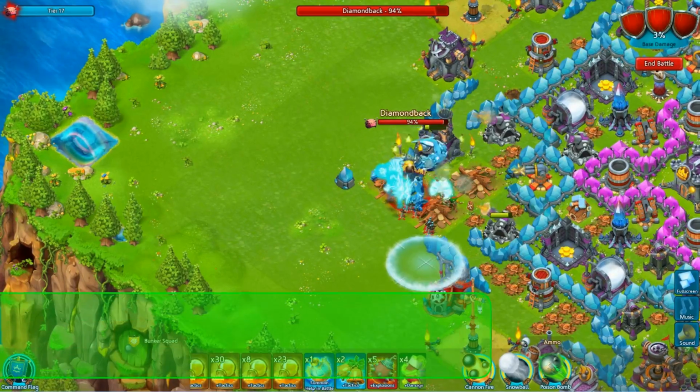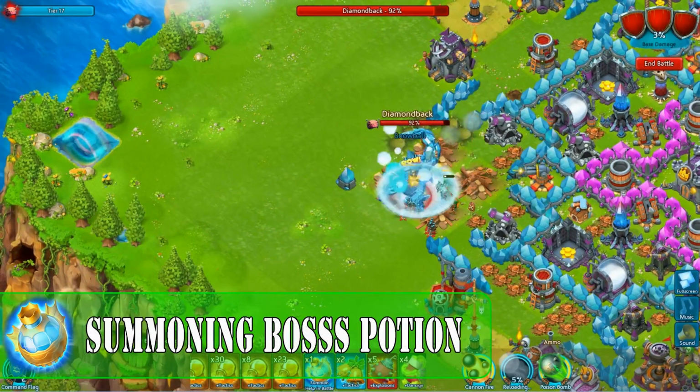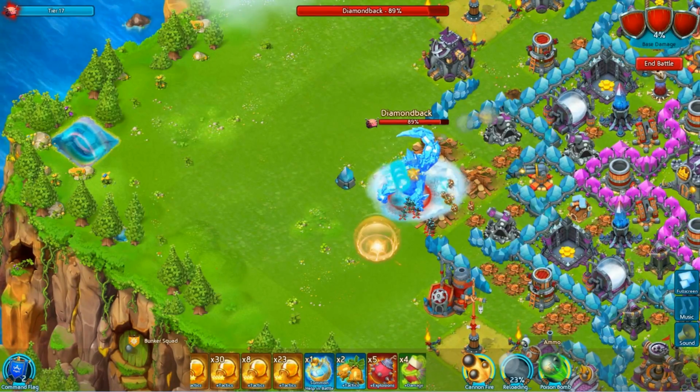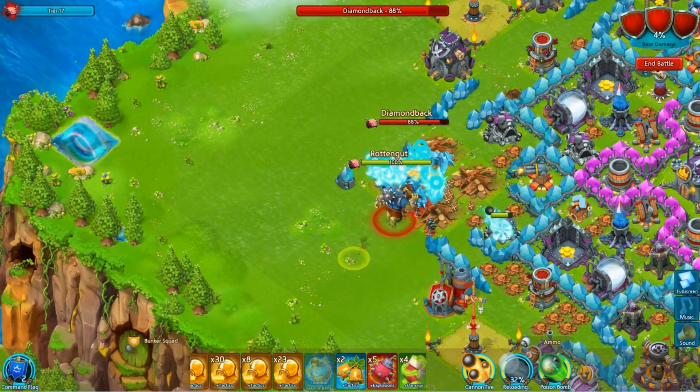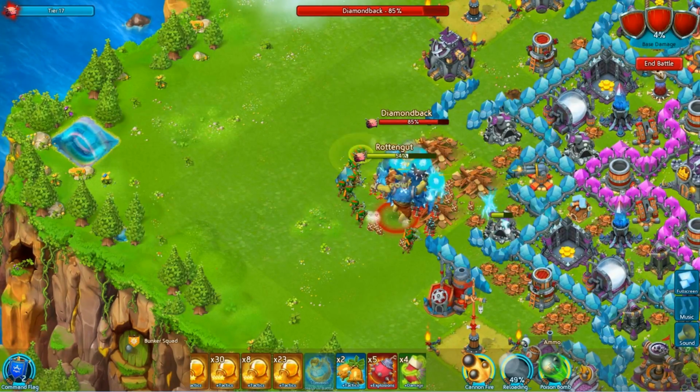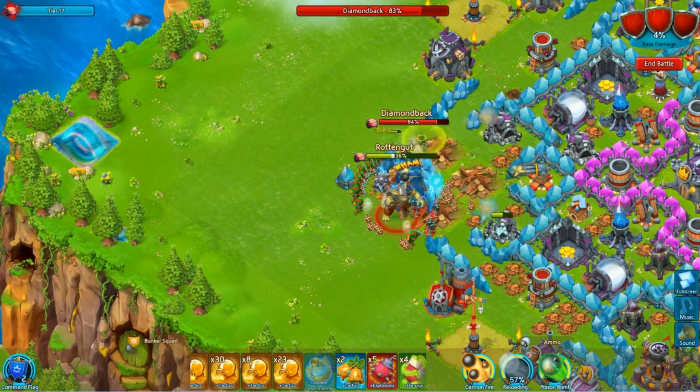The most controversial buff in this game is the Summoning Boss Potion. For now I was only able to collect one throughout my Cloud Raiders career, and here in this clip right now you can see him fighting against Diamondback. I know you might think that I should have used it in a PvP fight, but I wanted to test out the limits and the options we have with it.